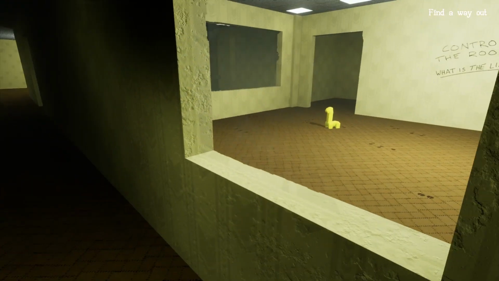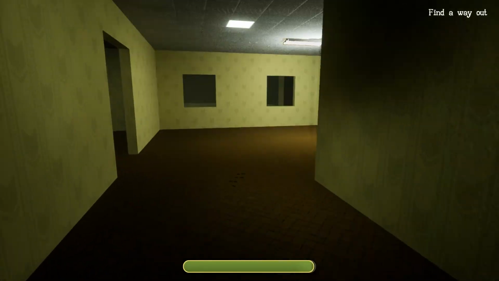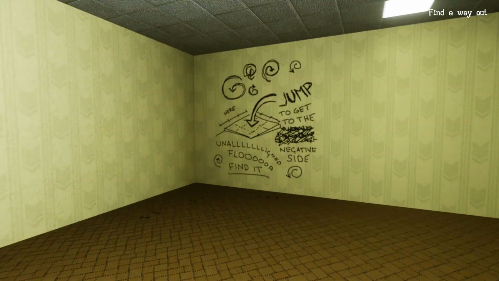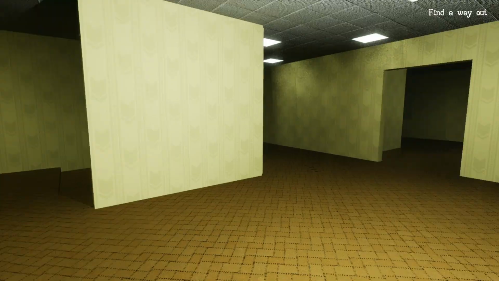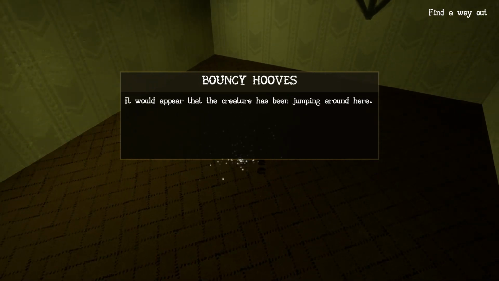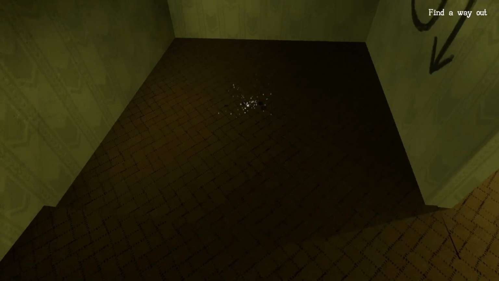There's also hoof marks in there. But I can't really do anything with them. It's more here. Looks like they're going off over there. Jump to get to the negative side. Unaligned floor, find it. Huh. Okay. What's this about? It would appear that the creature has been jumping around here. Alright, there's a puzzle going on.